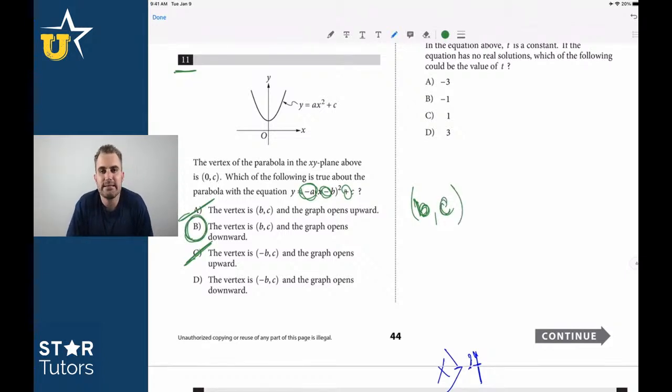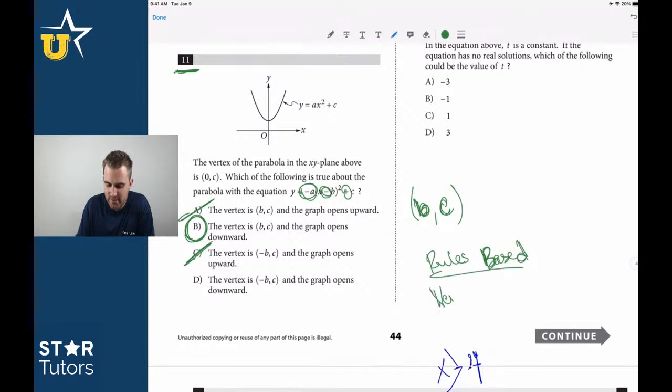Now again, that's not going to apply to everybody. That's not going to be a really easy question for everybody if you don't remember that from Algebra 2 class, but you can learn it. And if it is something you remember, it is an exceptionally easy question, even though it's labeled by the SAT at number 11. It's what we call a rules-based question, rules-based at number 11. And anytime a question is rules-based, it's very easy, because it's a hard concept. It's a concept that not every student is going to know, but if you do know it, it's going to be extremely easy to do.